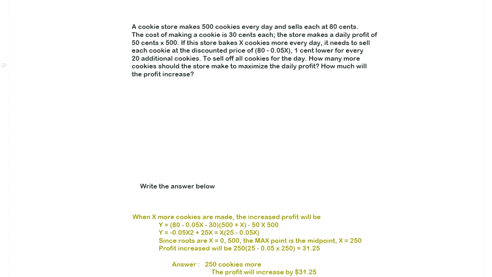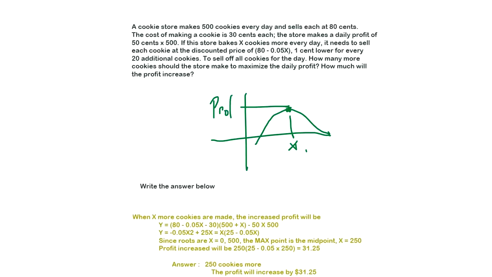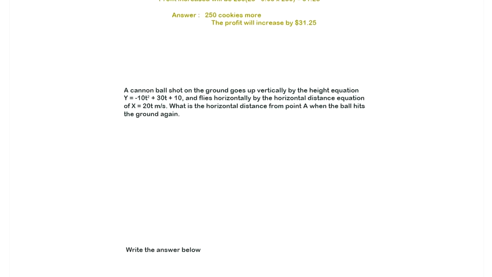So the profit increases, but since the cost is higher, at some point there is a maximum. There is a quantity x that gives you maximum profit. If you make less, you get less profit. If you make more, less profit. Okay? This is going to be your homework too.